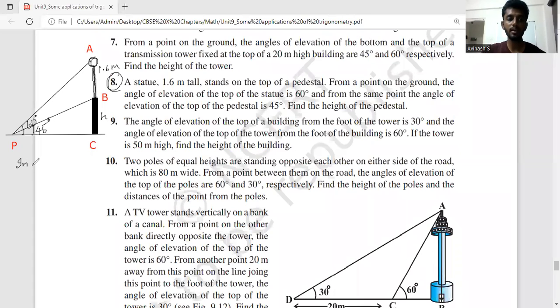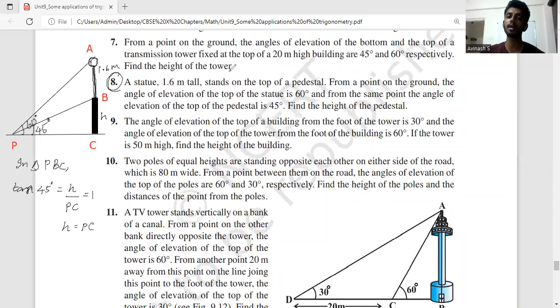So first I am taking triangle PBC and I'm applying tan 45 to this triangle. When I apply tan 45, I'm getting opposite is H and adjacent we do not know. Let us take it as PC itself. And we know this is equal to 1. So tan 45, if you just consider the triangle PBC, that is the triangle which I'm shading now, the smaller one, then the opposite is H and the adjacent is PC, which is equal to 1. This actually means that H is equal to PC.